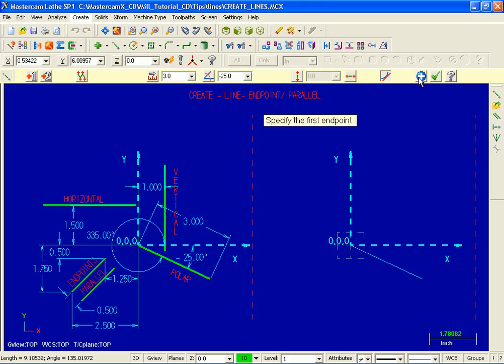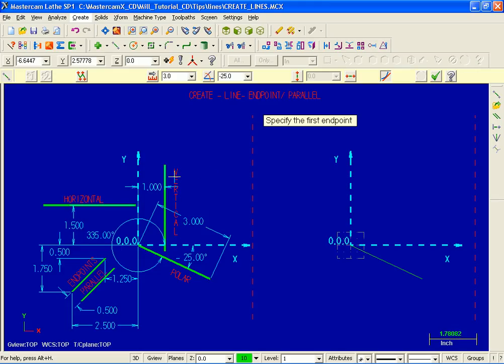Now just to the right is the apply button, and in a moment I'm going to click on that to allow us to move on to create some more lines. If it was time to leave this command, I could press on OK. Right at the very end is the question mark for help. So let's go back to the left and hit apply.